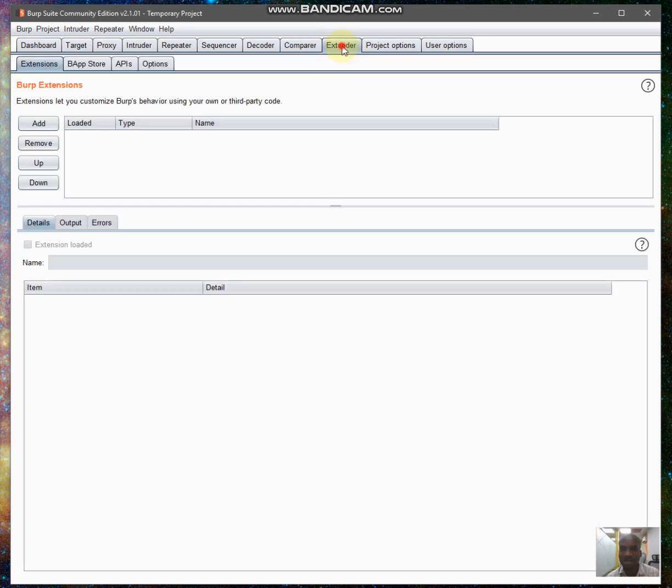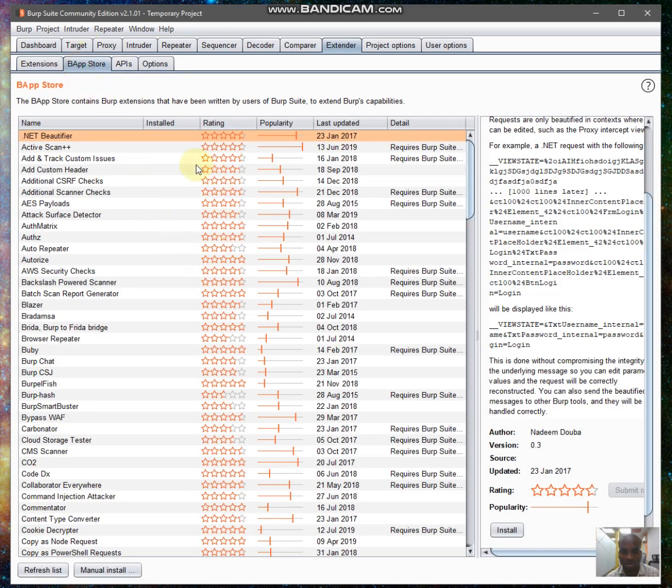So the next tab is the extender. In the extender, we have the BApp Store, where you have the different plugins for Burp Suite. So we have all of them listed here, and you can manually install them using this button.